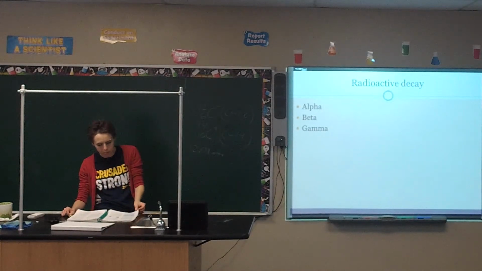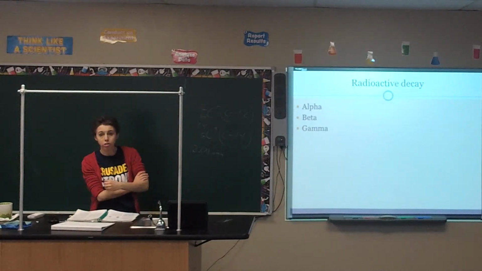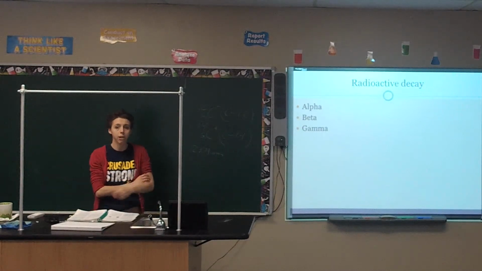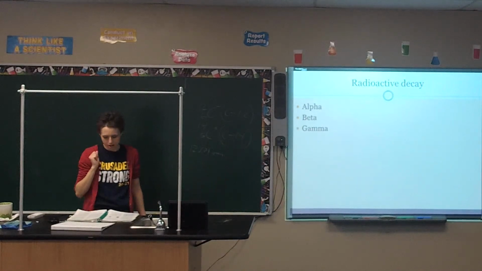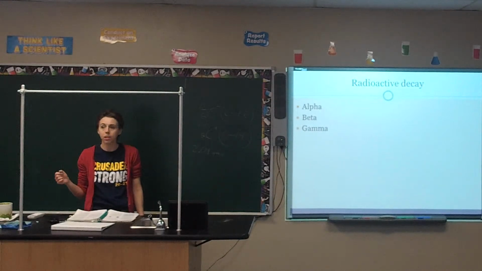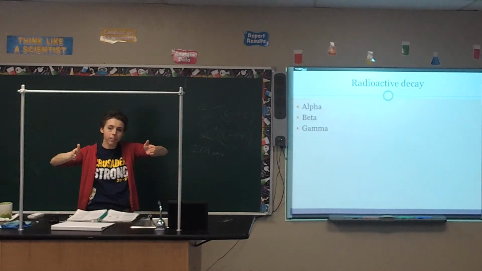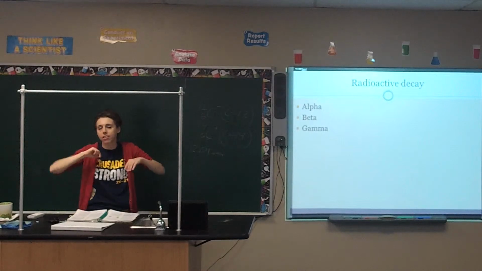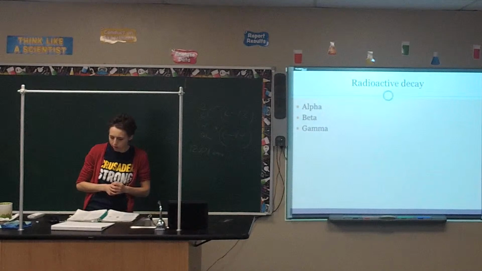Alright, thinking about the different scientists. Who came up with the quantum theory saying that the electrons have to absorb or gain these packets of energy to jump from one level to another? Max Planck, good job. Who came up with the Bohr model saying okay, if you have to absorb or gain these energy packets, that means that they're locked in their orbits, and they can't jump from one to the other unless they have an energy packet? So that's Niels Bohr with the Bohr model.